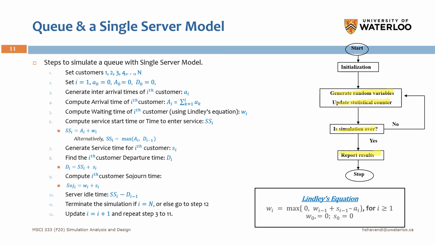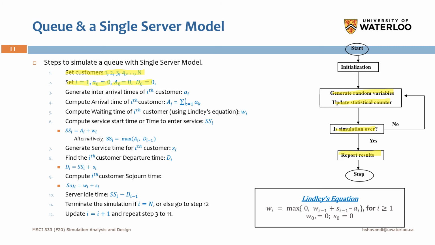So in details, in the first step, we set the customers, and we are going to simulate the system for n customers. So here we generate the parameters or data for n customers, and then we set i to be 1. So we start from the first customer. Since we are going to track each customer, and then go for the next customer, this is why here we have the algorithm based on the customer. So i equals 1 means the first customer. We have a0 as 0, and this is our initialization.